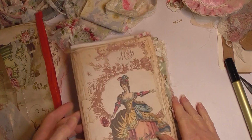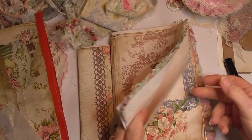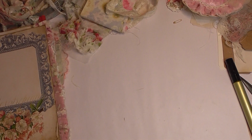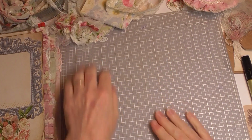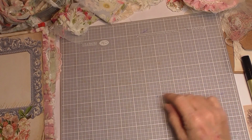So that's where we're up to. Now, what I wanted to do today was a little bit of cutting, and I just got to find a decent cutting mat, one that doesn't look too bad. So here we go. This is very old, but they're good. It's a Creative Memories healing mat.